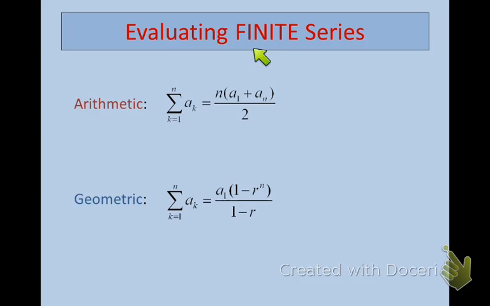So when you write a finite series, in other words, when you have an actual number on the top of your sigma, this is your arithmetic formula. Notice that this is the same formula that we talked through for that seating arrangement problem, where we took the very first row plus the very last row times the number of rows over 2, right? That's that same exact formula. That will always work for any arithmetic sequence. So first term plus last term in the sequence times the number of terms you're adding over 2.